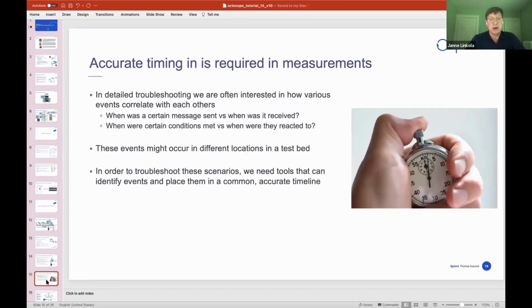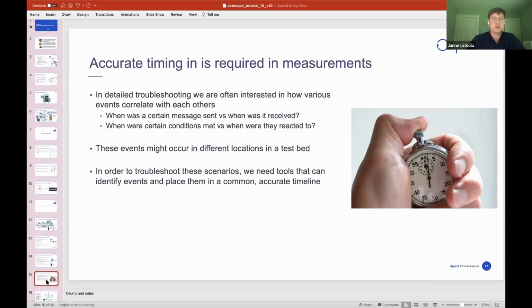All right, let's talk a little bit about timing. It is, of course, another super important thing, especially in a test bed like the octoBox, which has all these different chambers and test instruments here and there. And so we want to make sure that we're getting all this reporting, all these sniffer captures, from a single time domain. Why?